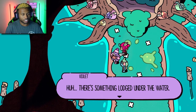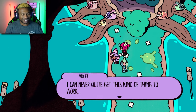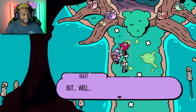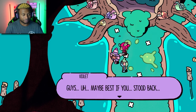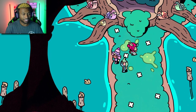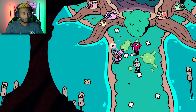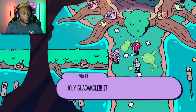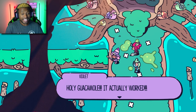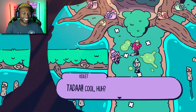Huh? There's something lodged under the water. Maybe I can dislodge it with a little bit of magic. I can never quite get this kind of thing to work. But, well, I suppose there's a first time for everything. Guys, maybe best if you stood back a little further. Here goes nothing. Oh! Holy guacamole! It actually worked! I mean... Ta-da! Cool, huh?